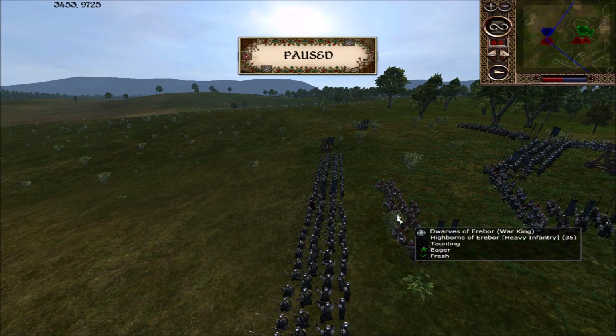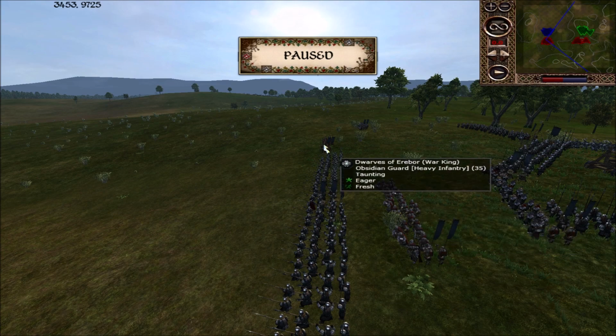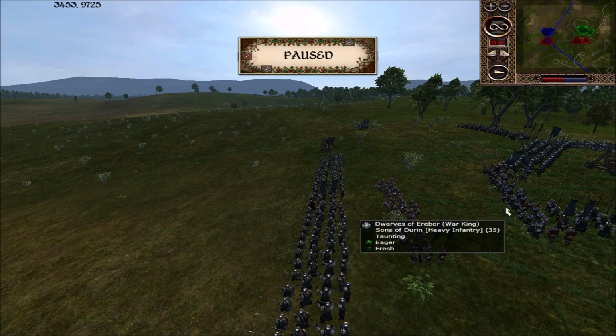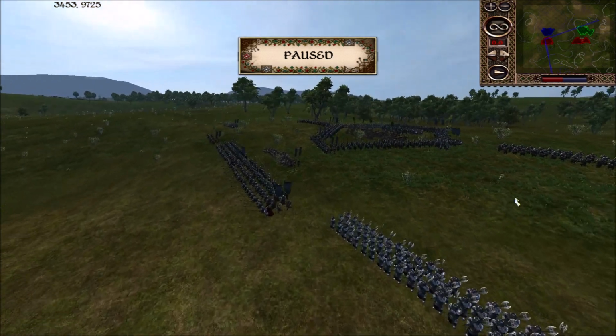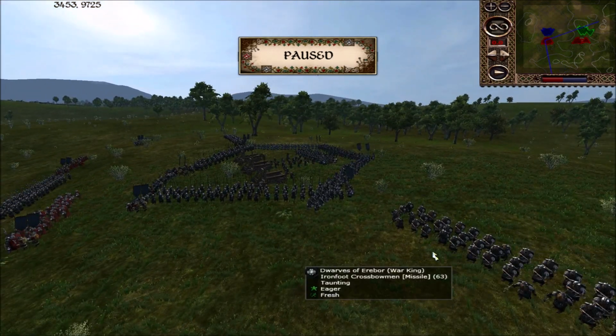But anyway, we've got War King here commanding Erebor, of course. He's got a unit of the Highborns of Erebor, some Obsidian Guard up there, as well as the Sons of Durin, so a ton of elites. He's got 2 units of the Ironfoot Halberds, 2 units of the Axe Guard of Erebor, 1 here, 1 elsewhere, 2 units of Ironfoot Crossbows.